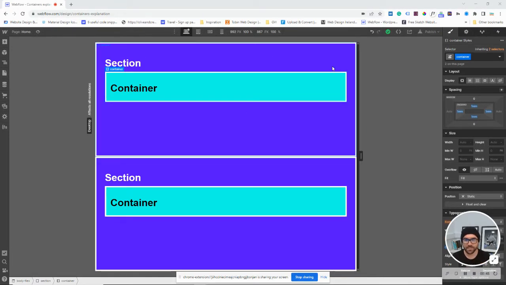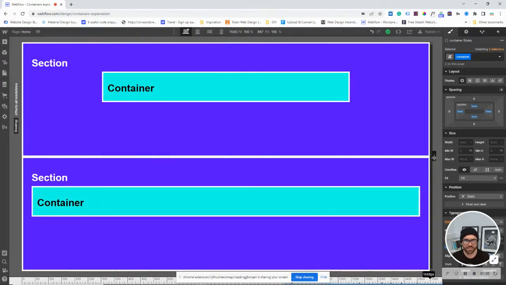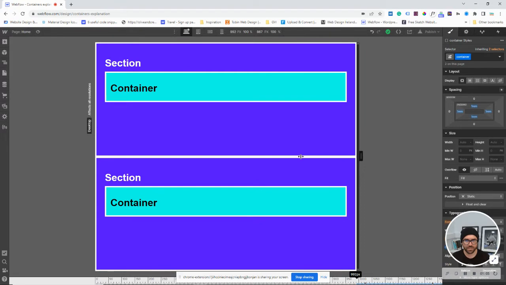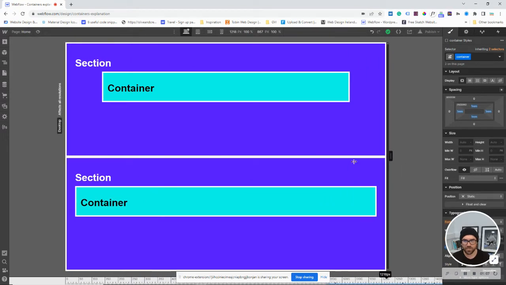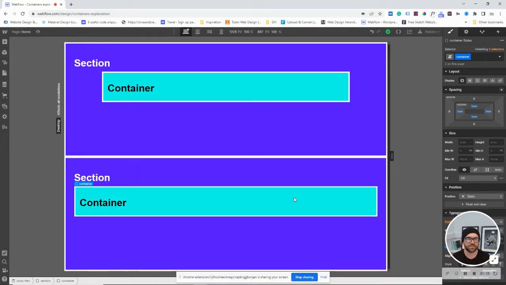So the first thing is, if you can see here, we've got an element, a Webflow container element with a class container on it, and just a simple div block with the same class on it. And then if we change the screen, make it bigger, smaller, we can see that there's an issue. So why is this happening? Why is this taking up the full width of the screen, and why is the container staying here? So that'd be the first question.